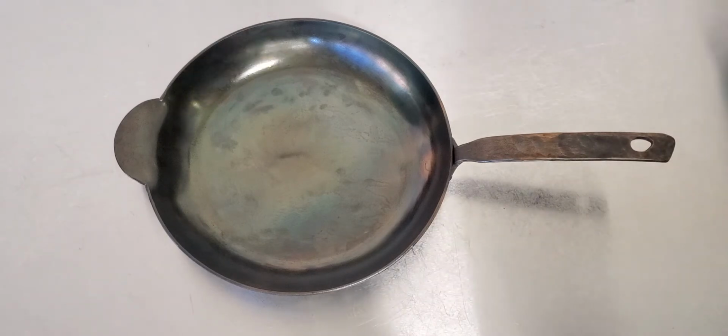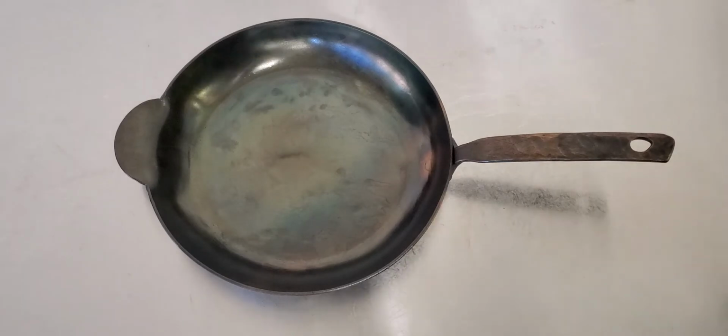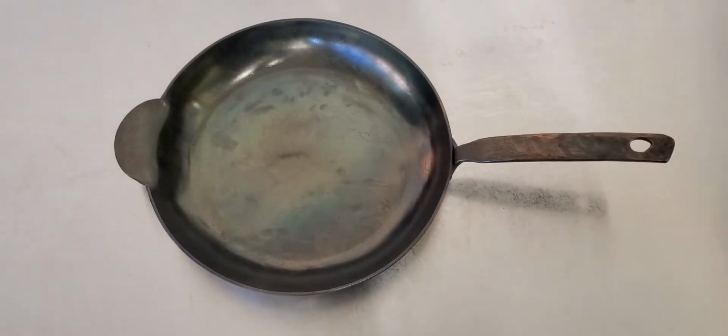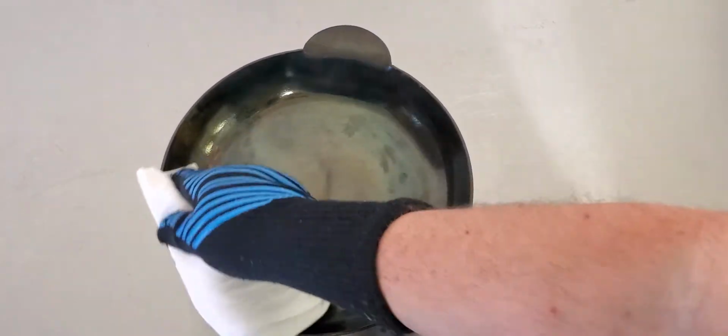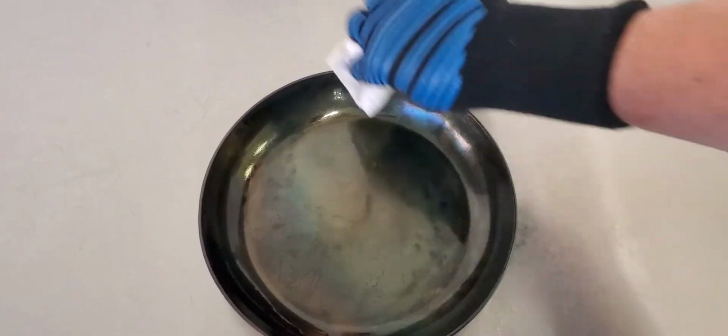So the first thing that we will do is we're going to take our rag, our application rag, and we're going to dip it, just wipe a little bit of that buzzy wax off onto it. You can see there's a little bit there on the towel. And then we're going to go ahead and being very careful to hit every surface of that pan.